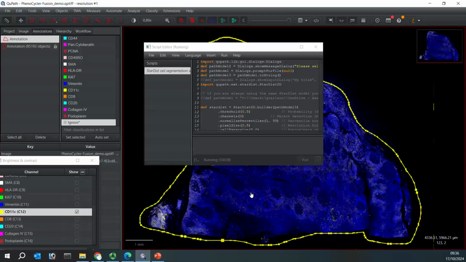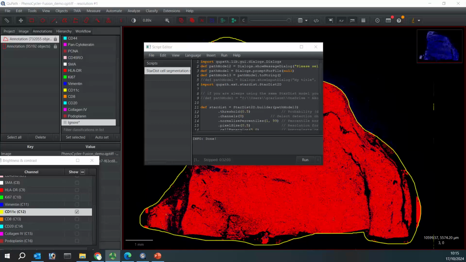I showed you before, the whole tissue takes more than half an hour to perform the cell segmentation analysis. We can wait until it finishes. We can come back to do the rest of the demonstration to see how we can use the classifier to classify the cells on the whole tissue.